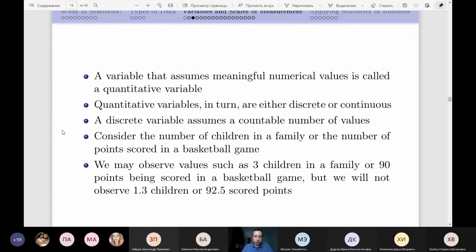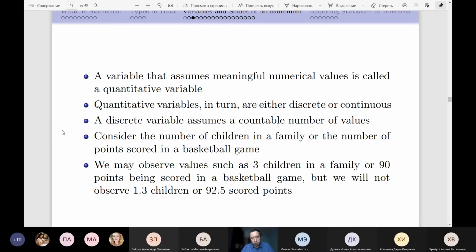The intuition is simple. It's a whole number. For example, number of family members. It's impossible to imagine a family with 1.5 or 2.5 family members. It could be 1 or 2 or 3 family members, but it cannot be 1.5 or 2.5.